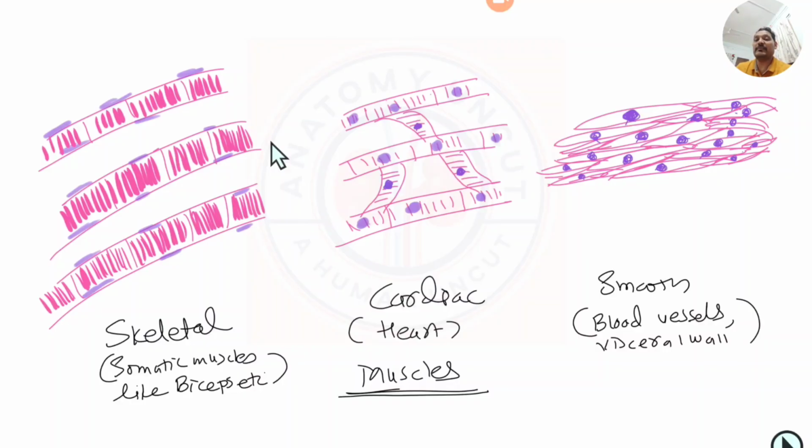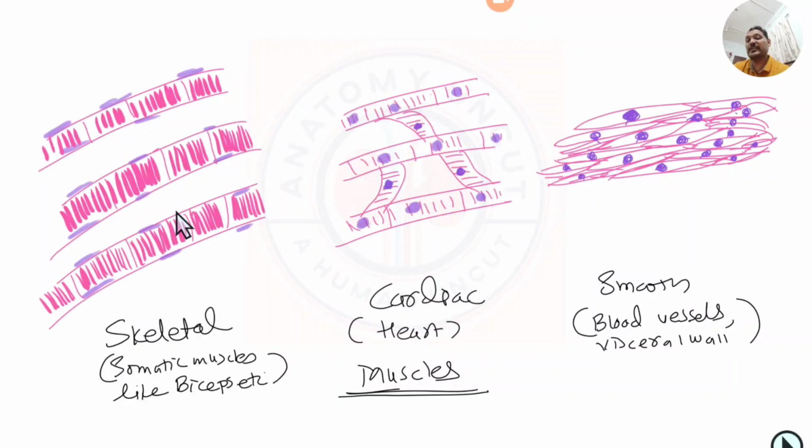Today again we will limit ourselves to the types of the muscles that you have to know, because again and again I am saying this is going to be asked in the exam. So the muscle mainly functions for contraction. Now this contraction can be voluntary, involuntary, rhythmic throughout life. You can control some things, you cannot control a few of the things. Under the microscope, different kinds of muscle have slightly different appearances, and that is what is mentioned here.